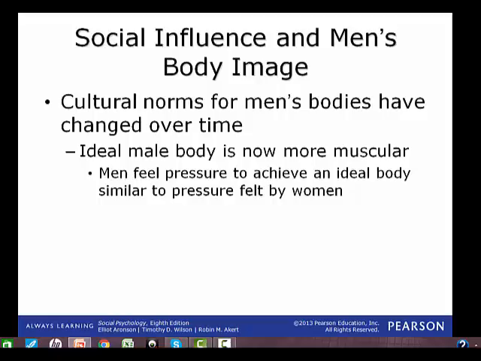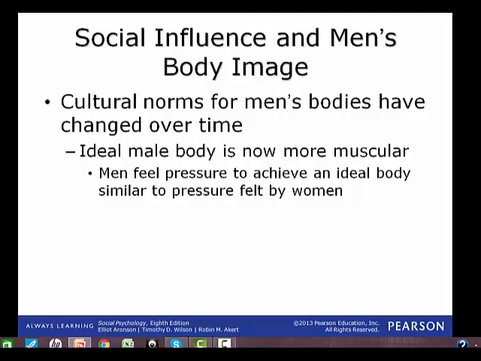So when I talked about women, I talked about things like a Barbie doll, but there are also toys that are designed for boys. Like, look at any superhero or wrestler or any toy that you pick up for a boy, right? My son is 5, and he's recently made a switch to dinosaur toys. But in the past, he's really liked superheroes. We have a large collection of superheroes, and they all have like 18 abs, which is terribly unrealistic. I mean, if you read the comic books or if you watch the movies, Peter Parker is not supposed to be ripped like that. But we make them that way in the dolls. So we are putting pressure on men as well.